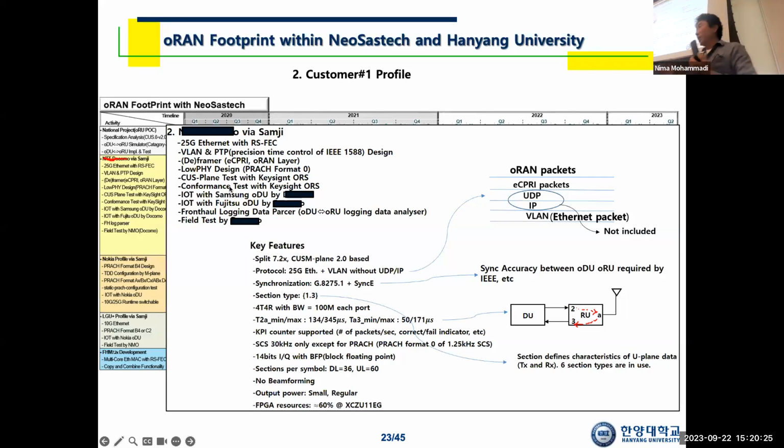Okay, this site has provided very nice experimental equipment. It works as an ODU emulator. So this experimental kit provided by T-Site is named ORS, ORAN Studio. This ORAN Studio generates downlink packets. And we receive the downlink packets over the virtualized local area network.